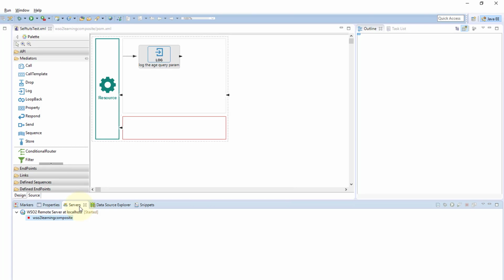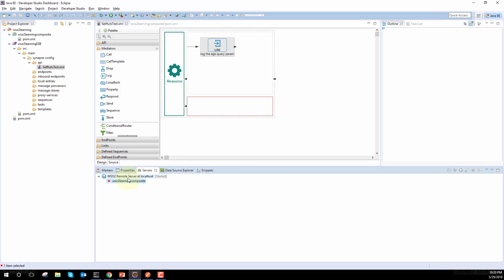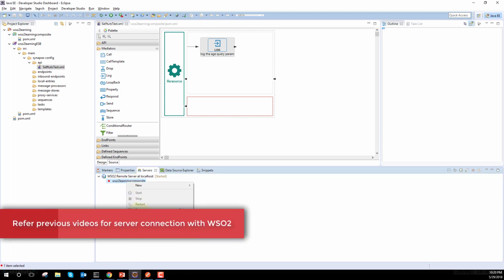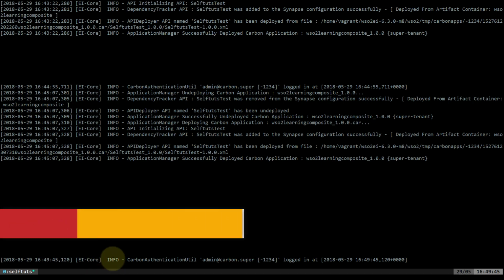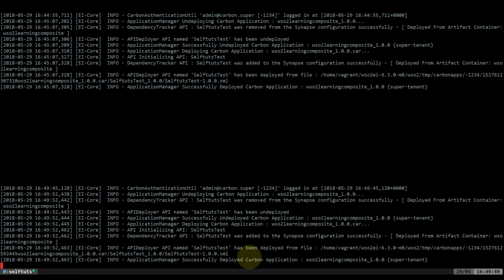Our instance of WSO2 is running here. So this is the instance where WSO2 is running, so we'll redeploy it. We have done all these things in previous videos, such as how to connect this server and how to start the WSO2 instance. You can follow my previous videos to understand this. Here is a Carbon authentication, and then it will try to deploy the car file on my WSO2 instance.